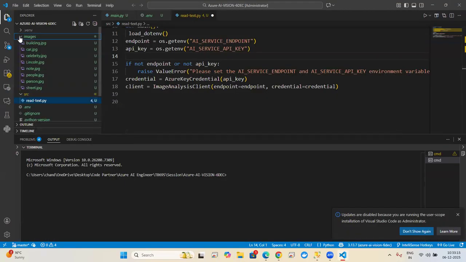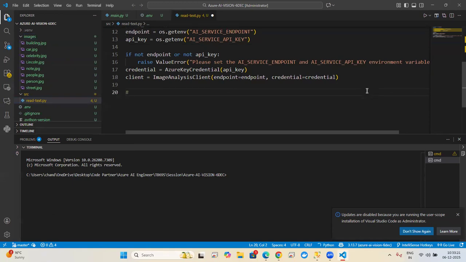We have multiple images here. So specify the image URL.